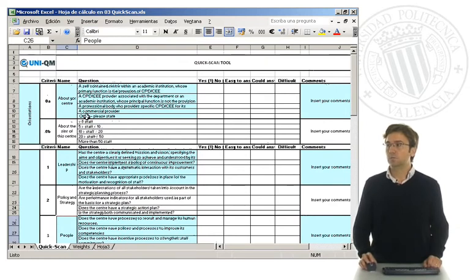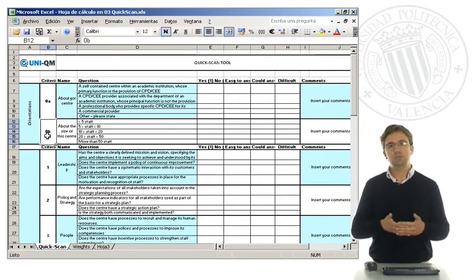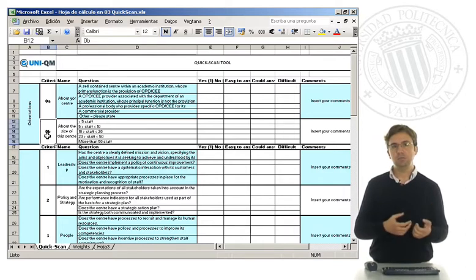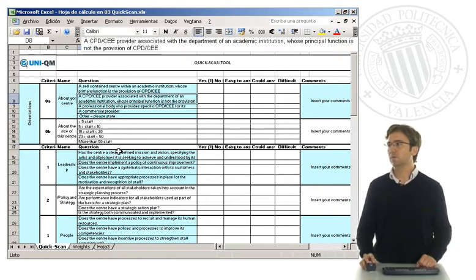The questionnaire also has 2 sections to have a picture of how your center is, because when we make a benchmarking, it's important to compare peers. I mean, institutions that are comparable. We have to compare big institutions with big institutions, small centers with small centers, centralized institutions with centralized institutions. It's difficult to compare centralized institutions with decentralized institutions. That's why we have this set of approximately 10 questions.